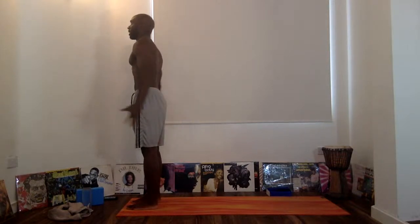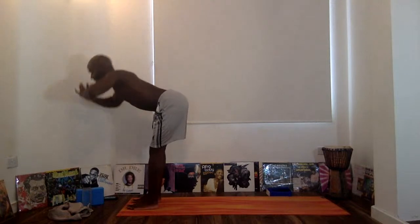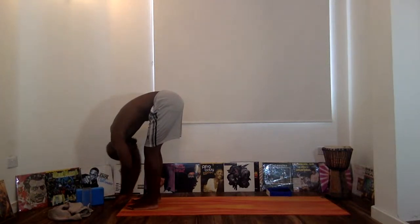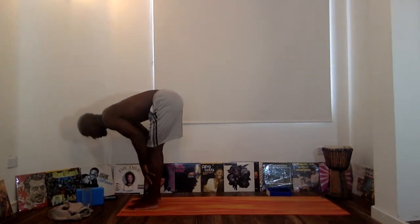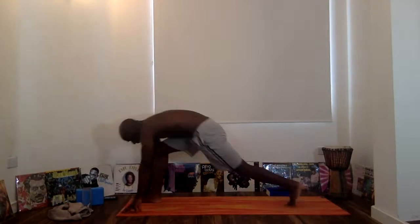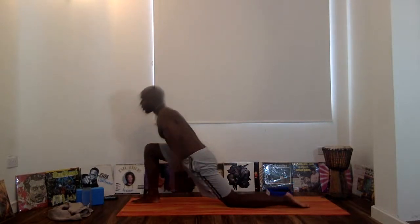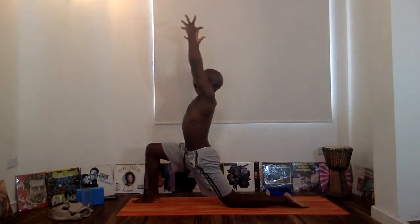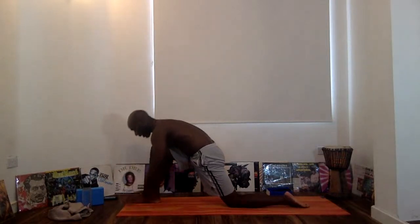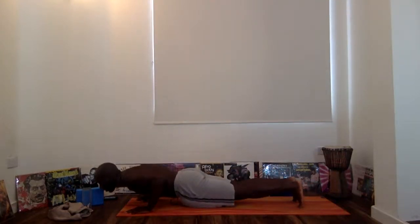Together, let's raise our hands up to the sky. On the inhale, exhale, let's release down. Inhale to a halfway lift. Exhale, hands to the front of the mat. Step our left foot back. Drop the knee. Inhale to draw up. Exhale, place the hands to the front of the mat. Step back with the right foot. Inhale, let's come forward. Exhale to low plank.